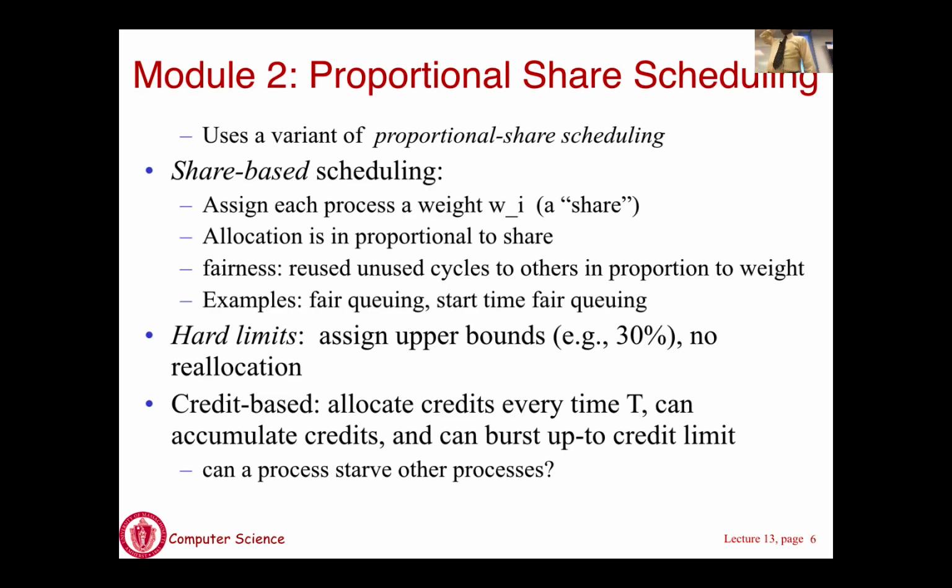Okay, so let us talk a little bit about proportional share scheduling. This is also named fair share scheduling in the literature. It is a deterministic version of a lottery scheduler. How does this work? Essentially, for every resource that you want to allocate, you can assign a weight to a user space or a process. So, let us say process 1 gets weight W1, process 2 gets W2, process 3 gets W3, and so on.